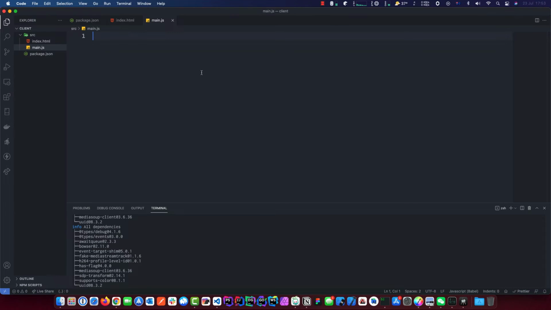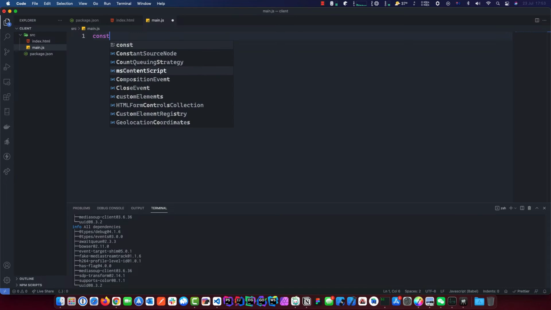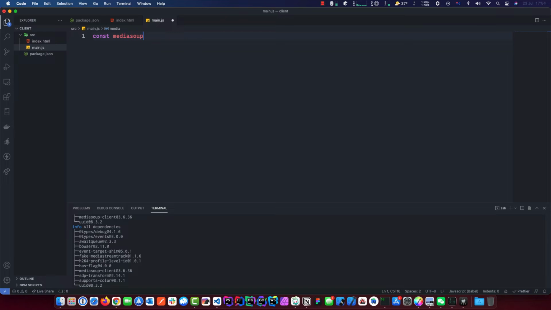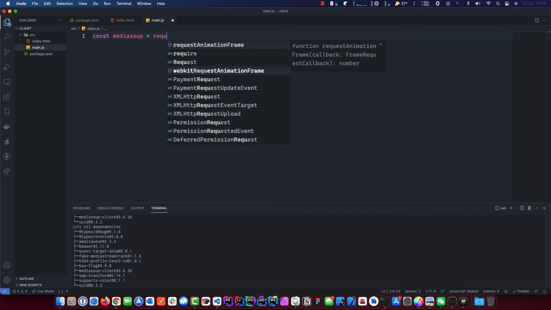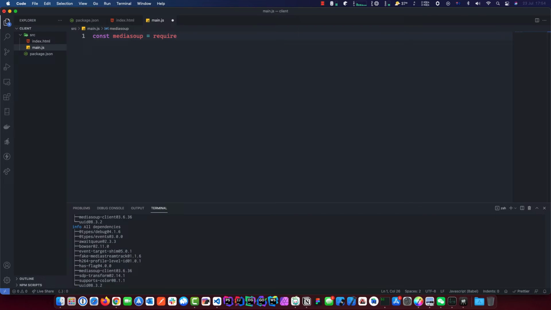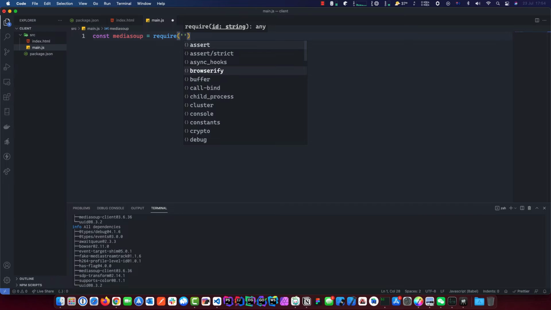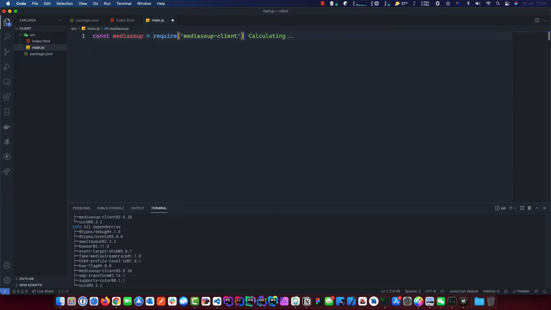Let's get started with our JavaScript stuff. Firstly, we need to bring in our Mediasoup. I'm just going to use plain JavaScript, no ES2015 or whatever. We're going to use the most basic thing. Mediasoup Client, and we're going to bring in that UUID as well. We want the version 4, UUID v4 from require UUID.